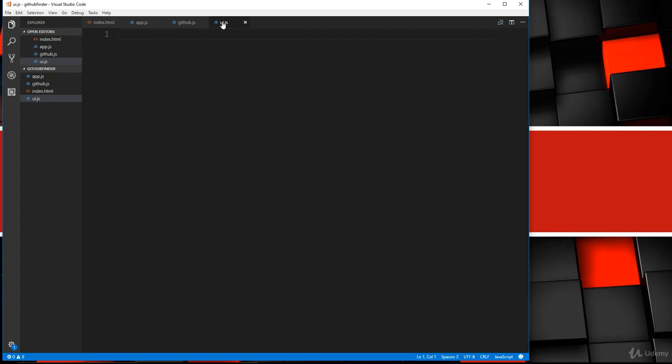What I'm doing here, creating separate files, we haven't done this really yet. We've been doing everything in one single app.js file. So to do this, we'll just have to have multiple script tags in our index.html.